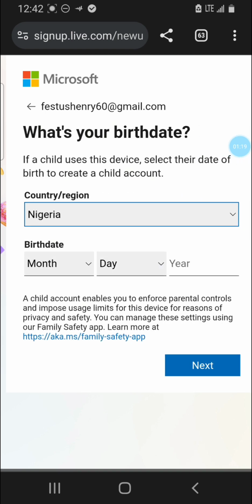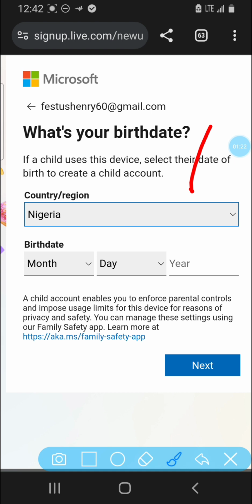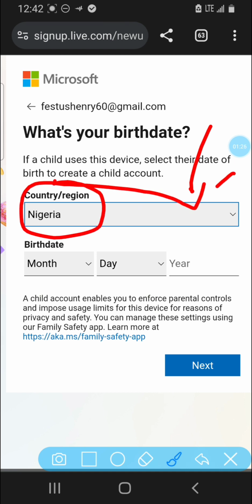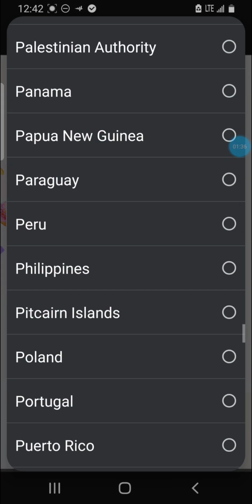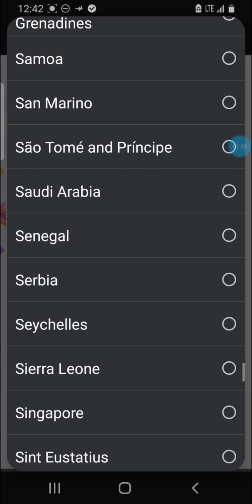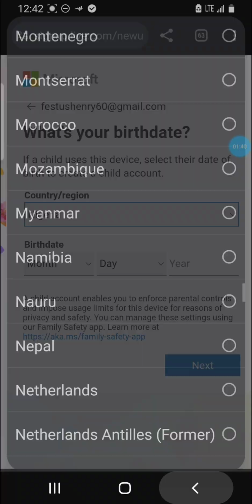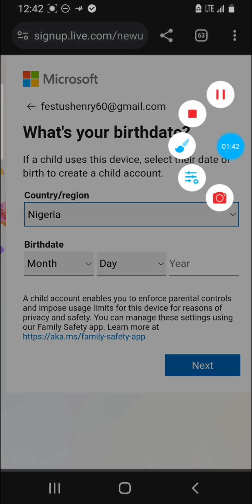So it's going to bring us here. You can see if you're in Nigeria, which is your country, you leave it in Nigeria. But if you're outside Nigeria, you click on this drop down arrow, and it's supposed to show your country automatically here. But if your country is not showing here, you click on this drop down arrow, and then you come here to select your country. So you can see there are different countries here. So I'll just go back since it's in Nigeria already, and then your date of birth.